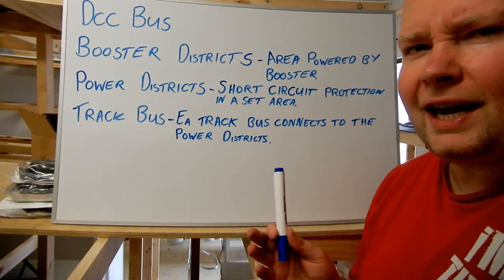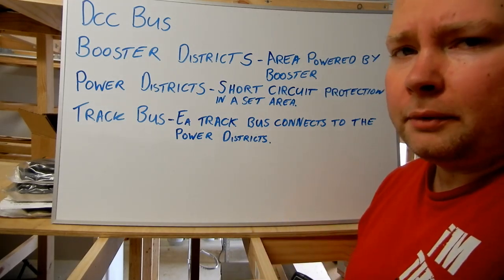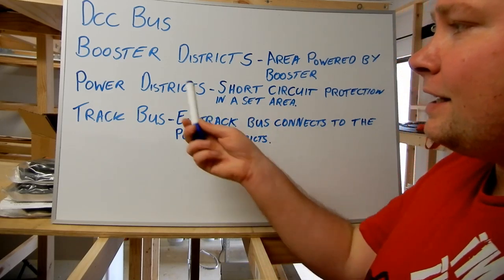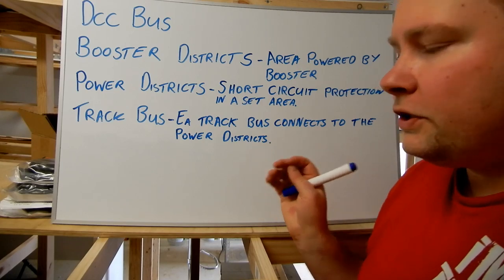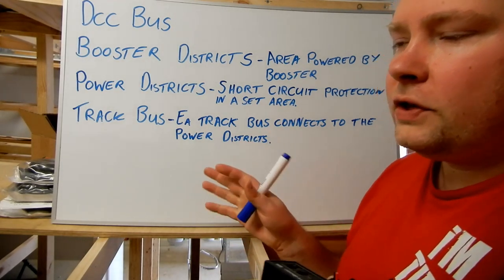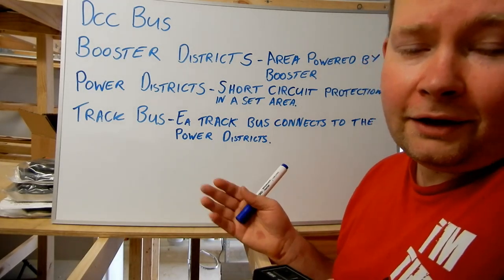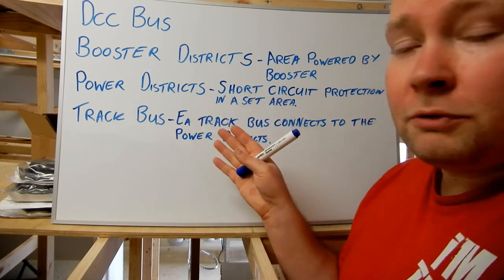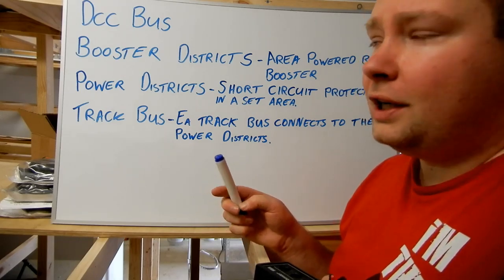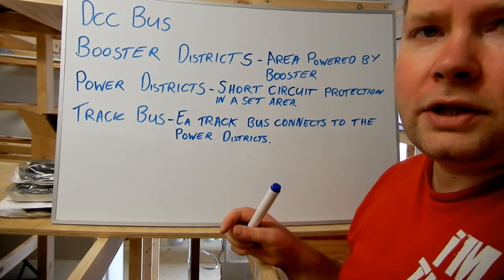Now, there are a couple of terms or items I want to discuss with you guys, so then you know what I'm talking about and also where I'm going with it. With the DCC bus itself, there are a few things we need to consider, such as a booster district. Some of these terms you may not be dealing with if you've got a small layout. This is quite a large layout by my home terms, but it is a small layout if you think of a club layout. Some of these terms might be used in clubs. If you've got a basic, simple little layout, such as 6 by 4 feet, some of these things you may not need to worry about, but we'll still talk about the concepts so then you get an idea of what I'm doing here.